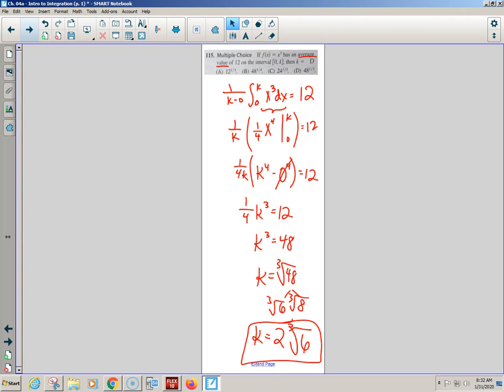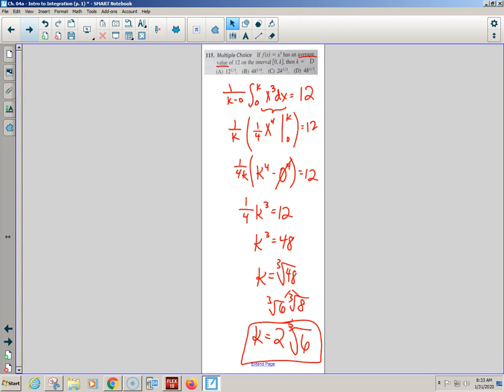Oh, this is not a calculator problem. Huh. It's too bad that none of the answer choices are solved. So it would be just 48 to the 1/3. Yeah, the AP wouldn't have written it like that. So this would let you match it with the AP, but that's alright for everything else. Don't you guys know that it's just the 48 to the 1/3?